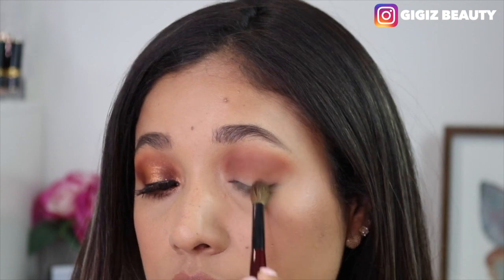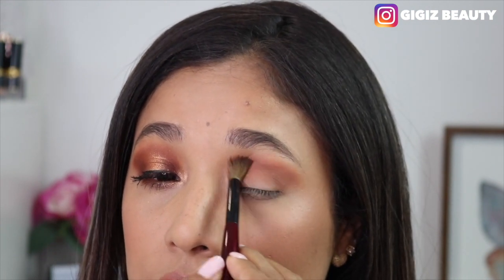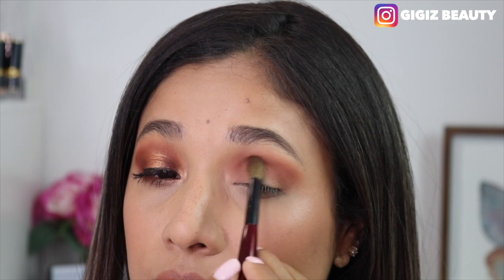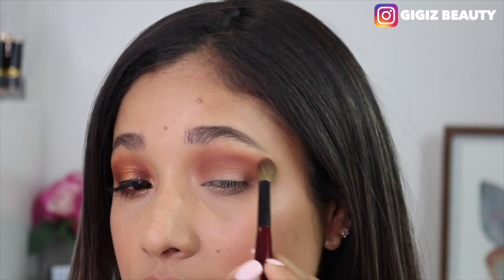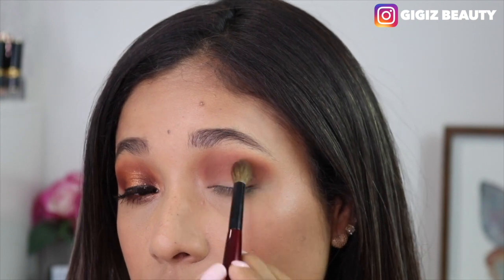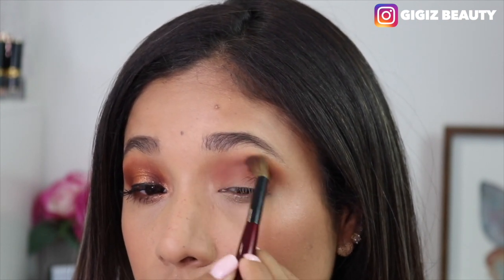I already know Suntan is gonna be my color. Look at this perfection for a transition shade. I just love it so much. It has so much red. It is just super warm. It is the perfect brown transition if you're going for a summer, really warm look.